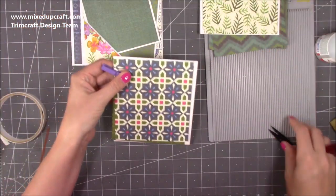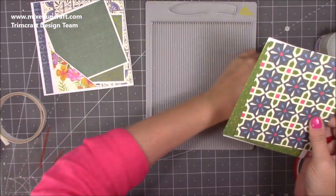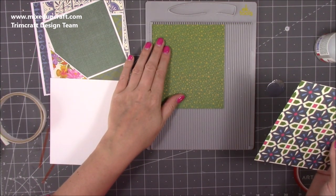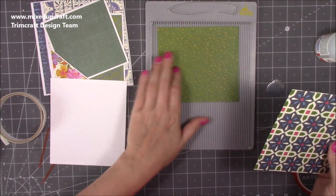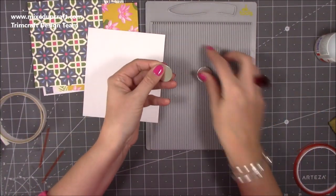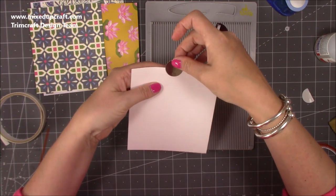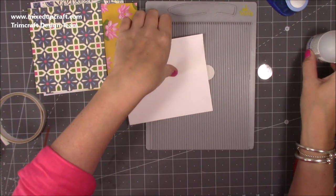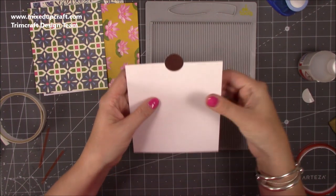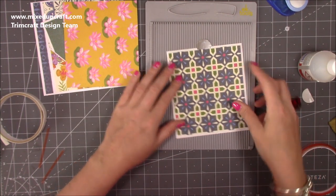Now for the mats for the top pocket. The mat for this one is a piece that is five and one eighth of an inch by five and three quarters, and then I've got pattern papers for each side which are four and seven eighths of an inch by five and a half. Before I put those on I have these circles punched from my one-inch circle punch — basically I'm just sticking half of it over the edge like that, then adding some glue on the other side and sticking it over. If you wanted to you could keep them plain and have your photos go straight onto this, but I stuck my pattern paper over the top.